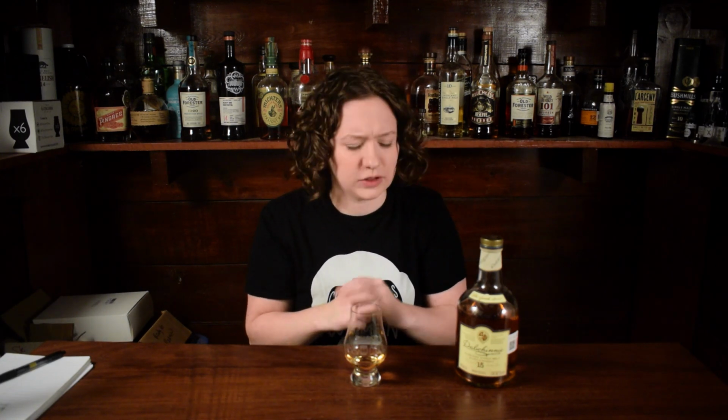Let's go on the palate. Cheers. Okay, this is why I was trying to keep an open mind. It's actually not bad, but you get a heaviness without it being viscous. Heaviness is not a flavor, but if it was, that's kind of what's going on my palate. Yeah, you definitely get that malt, the spice, a little bit of that honey and fruit. At 43%, this would be much thinner and much more boring. It's actually not too shabby.